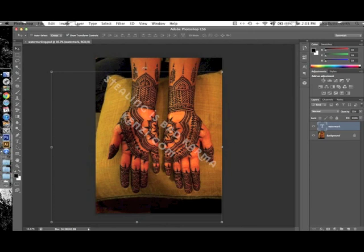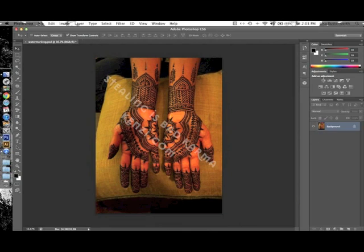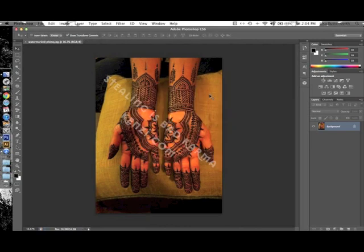Now, for the photo with the watermark that we want to upload to Facebook, Flickr, or wherever, go to the layers palette, click the little arrow, and choose Flatten Image. This flattens all the layers into one. Then do File > Save As to save this as a new file, and save it as a JPEG — go down to Format, change it from PSD to JPEG, and rename it something like "Watermarked Photo.jpg." Save and click OK for the quality settings. Now it's all one layer — you can't separate the watermark from the photo, so no one can steal your photo and split the watermark layer out.